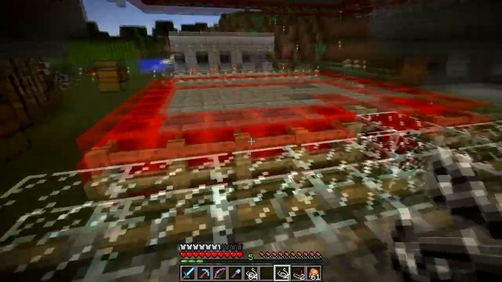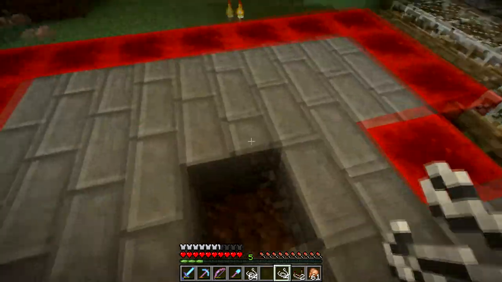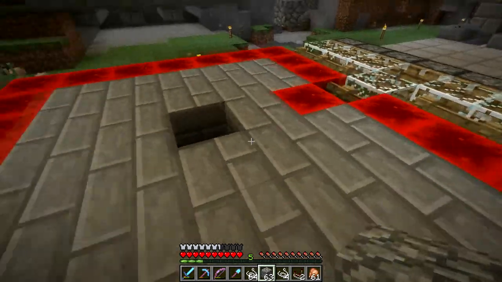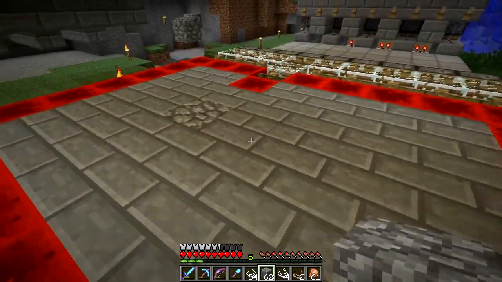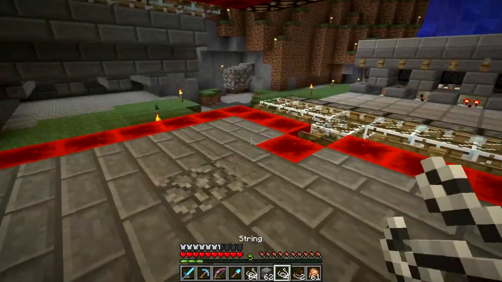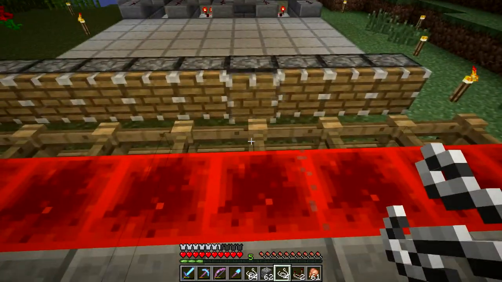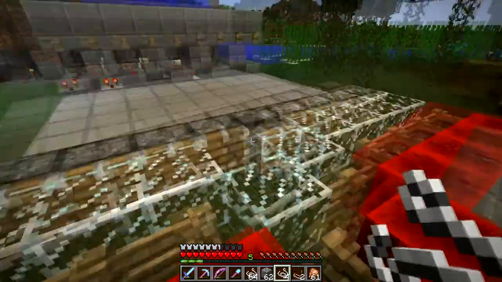Uh oh. Shoot. Okay, we need to put a block there. Stop it! We need to put a block there, so then it can trigger itself. No! Okay, is that one not hooked up somewhere? Okay, okay, calm down. Everyone calm down. Everyone just calm down.